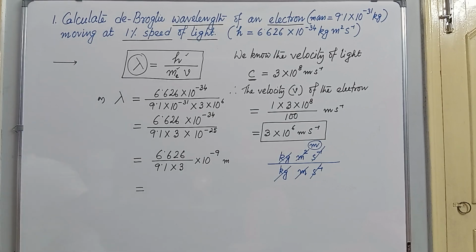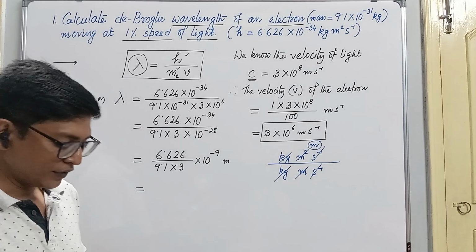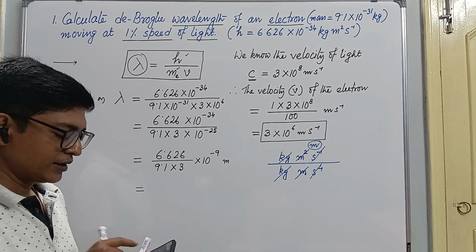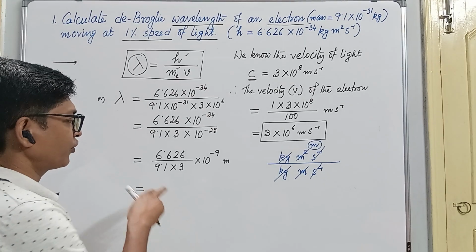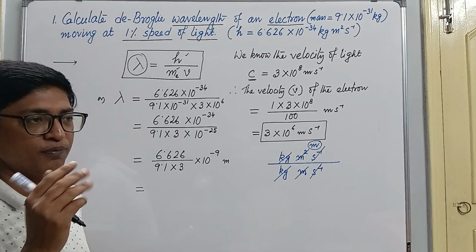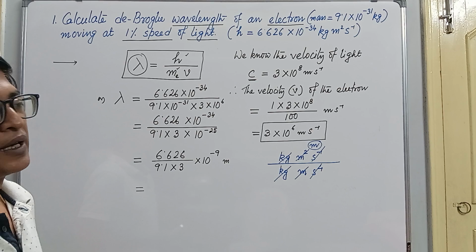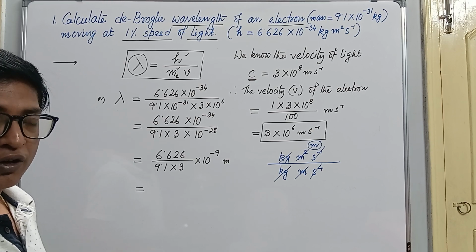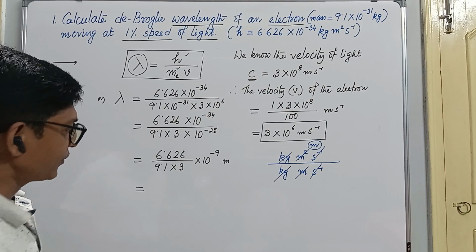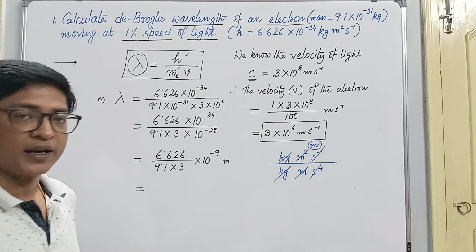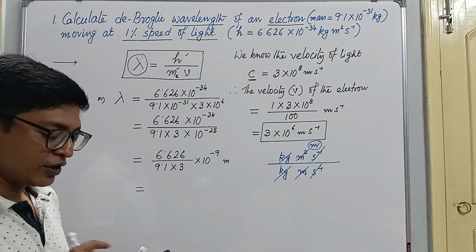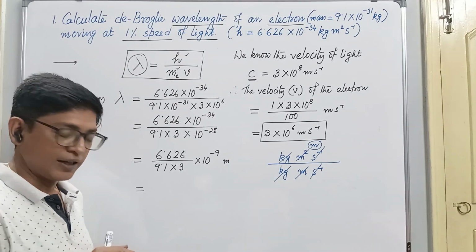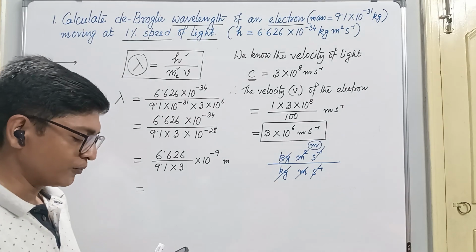Okay, so for that we need to use a calculator. Without that you can also get this value, but you need to go for an approximation, and at certain times if you are making an approximation which differs by, say for example, 0.003, you will find a huge difference in the final result. So to avoid that kind of thing, in the video I am using a calculator so that we get the exact value.